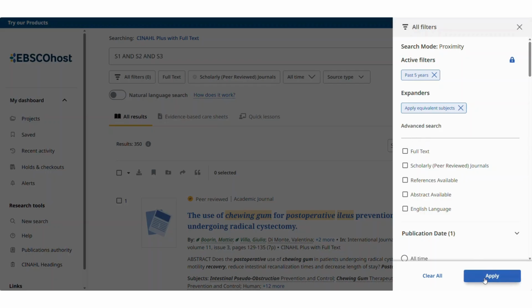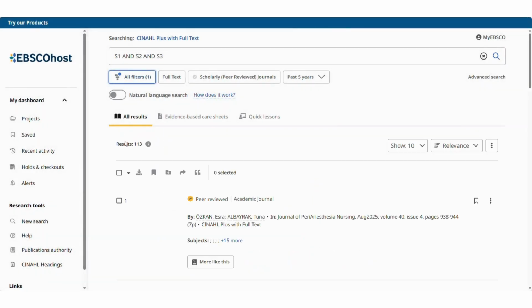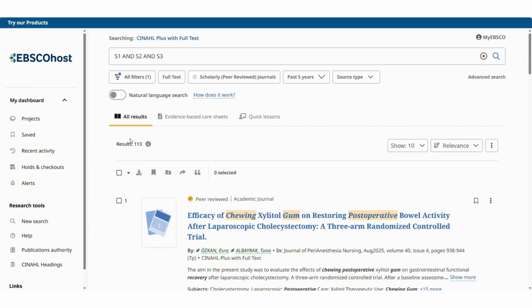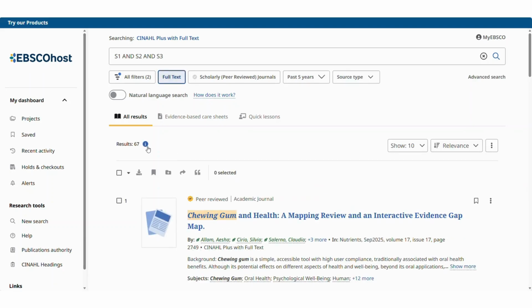So I can click on apply to save the changes, and you'll notice that the results here will decrease. So we have 113 results, and you can also add another filter so we can limit the results to full text resources only. And we're down to 67 results.